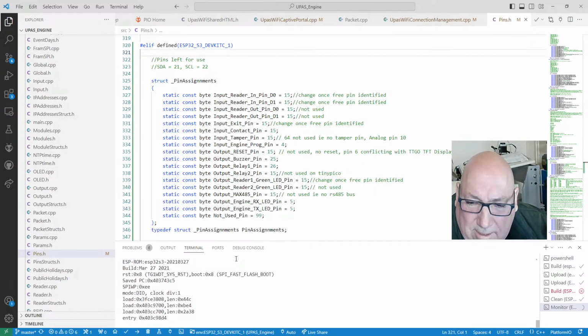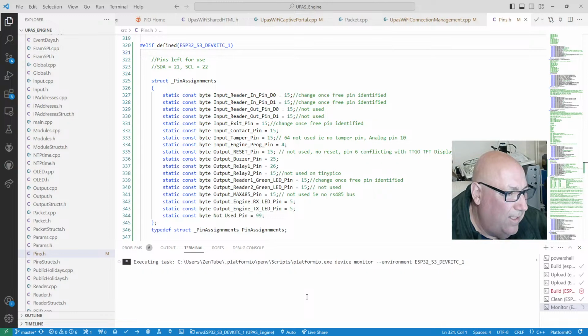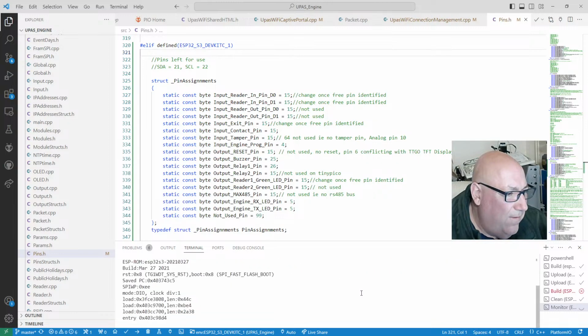Oh, disconnected the thing. I don't know what it's doing there. It's disconnected the port for some reason. Right, let's terminate the task. Let's go back in again. Right, so we've got a cyclic crashing going on.